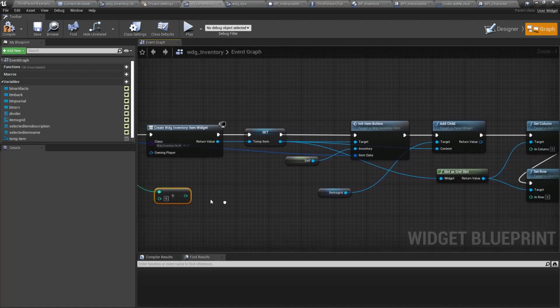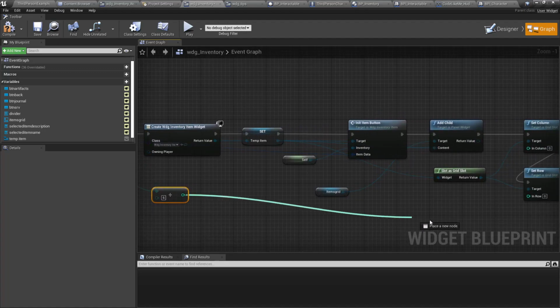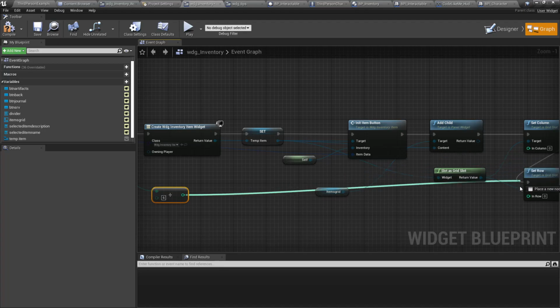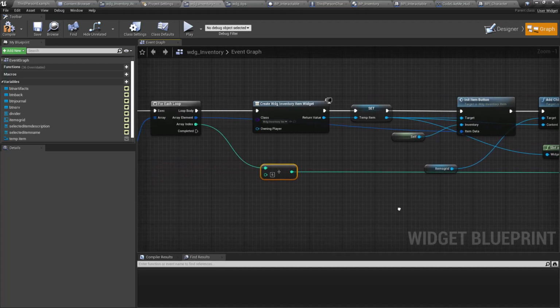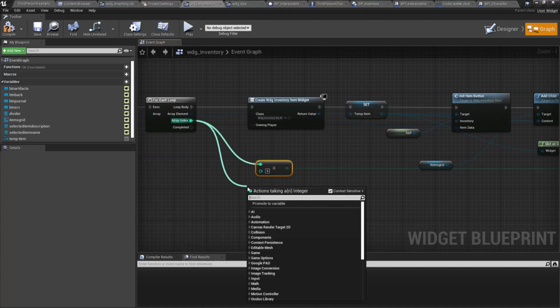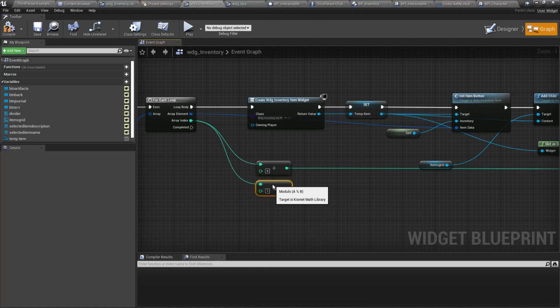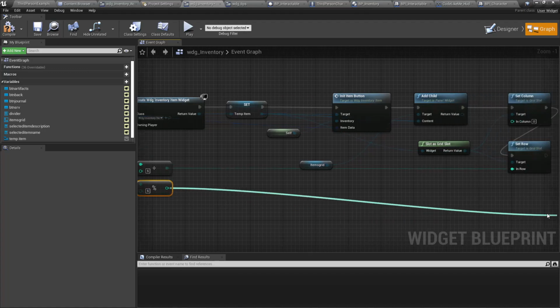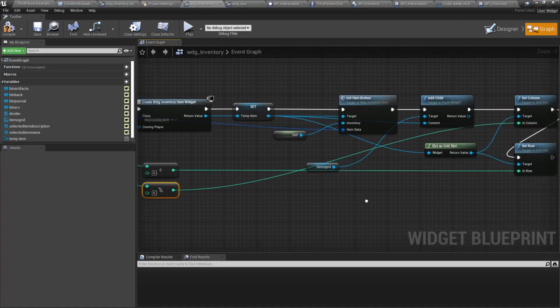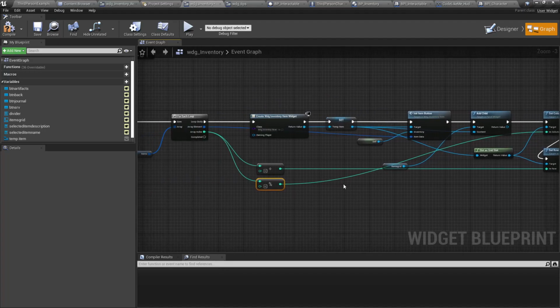So that should be the row number and this index, divide and get the remainder, that means the modulus, by 6. That should be the column. Right.